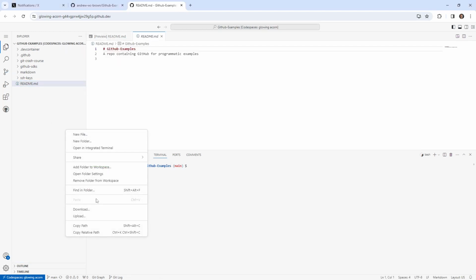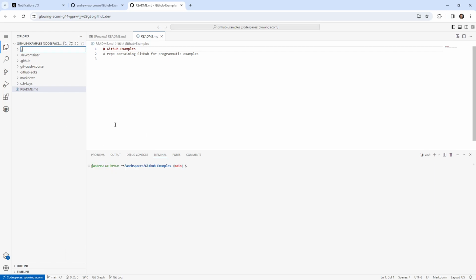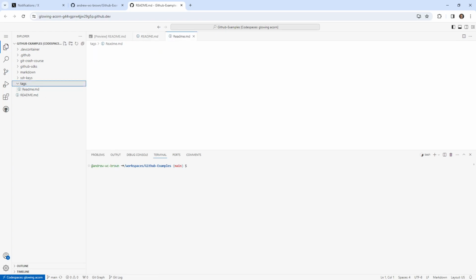But what I'm going to do is go ahead and create a new folder here, and this one's going to be called tags, as we want to just work through some tagging stuff. README.md, okay? And there's a few things I want to show you how to do. The first thing is how to tag. So like we could say version 1.0.0. We could push our tags. We could check out a tag at some point.